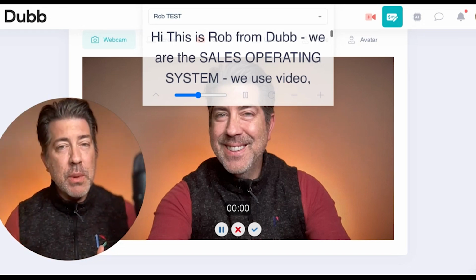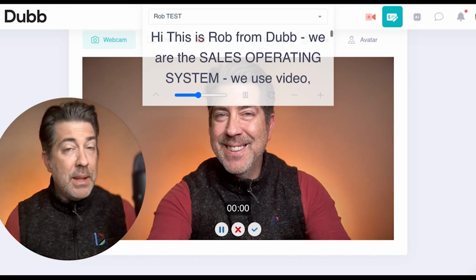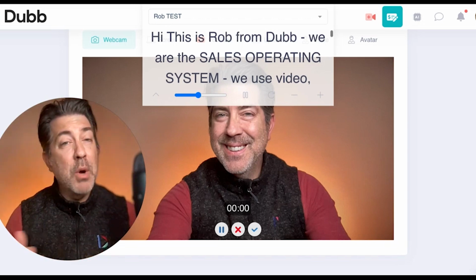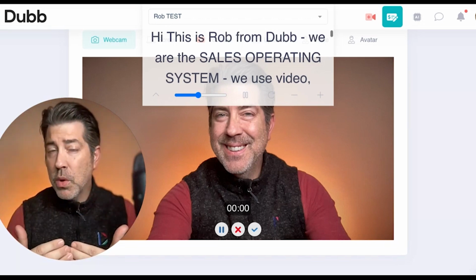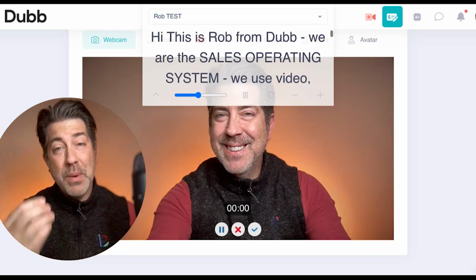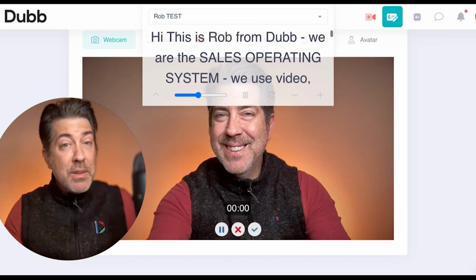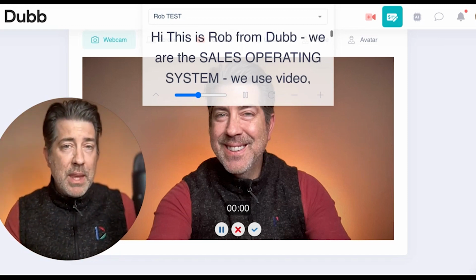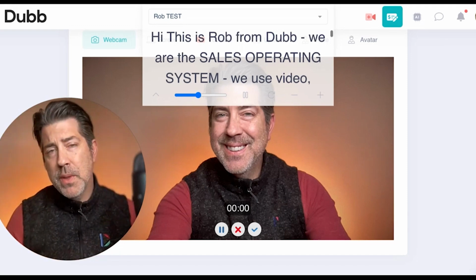Make sure to study the script for moments and beats. A beat is where you pause for effect, and moments are where you choose to emphasize certain words or phrases. What's the best way to do this? With tonality. If something is a bit lighter and fun, verbally show that. If it is a bit more serious, verbally show that as well.